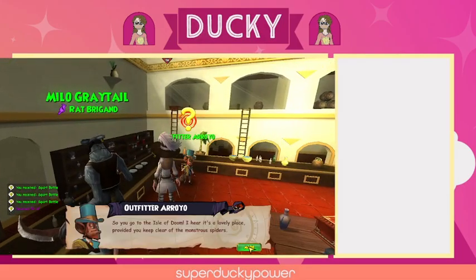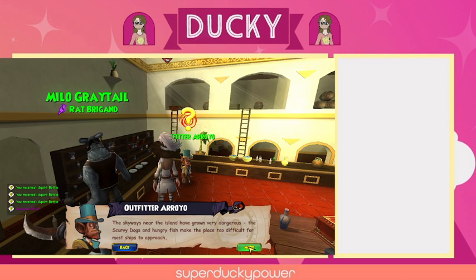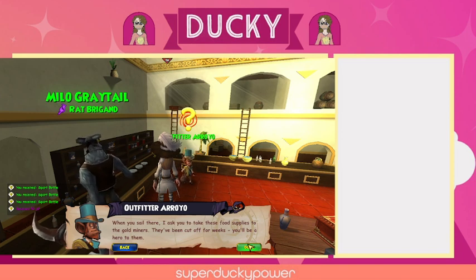So, you go to the Isle of Doom. I hear it's a lovely place, provided you keep clear of the monster spiders. The skyways near the island have grown very dangerous. The scurvy dogs and the hungry fish make the place too difficult for most ships to approach. When you sail there, I ask you to take these food supplies to the gold miners. They've been cut off for weeks. You'll be a hero to them.